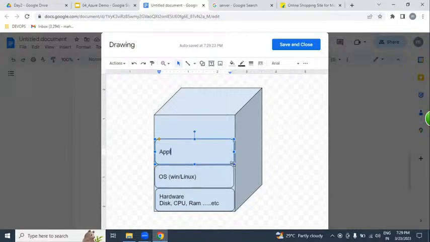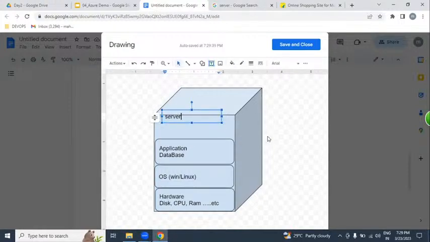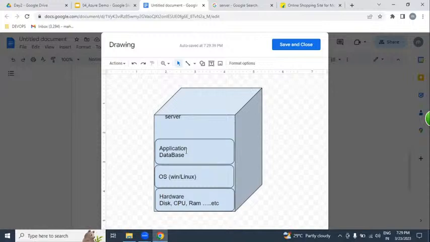Maybe we are going to be deploying an application or a database. If we are deploying our application, we call it an application server. If we are placing data, then we call it a database. Database might be MySQL database, Oracle database, whatever.